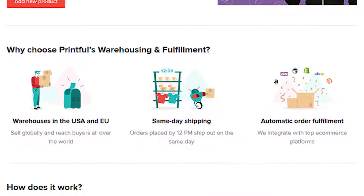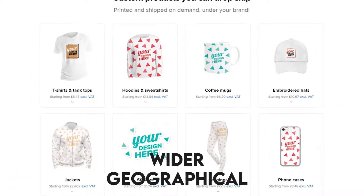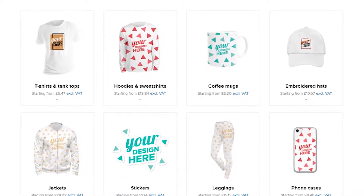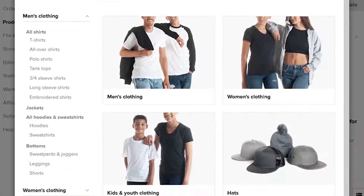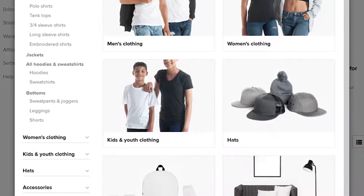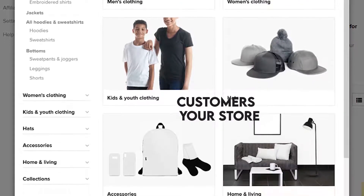The company runs three production houses in the US, Latvia, and Mexico, covering a wider geographical area and fulfilling customers' orders on time. To get started, sign up on Printful and connect your store. Using a mock-up generator, work on the custom product, and then upload the item to your online store. The next thing to do is to promote your products to your customers. Printful then packs and ships the orders made by your customers on your store.